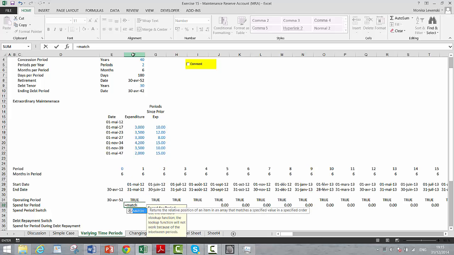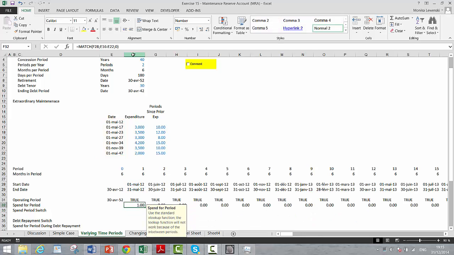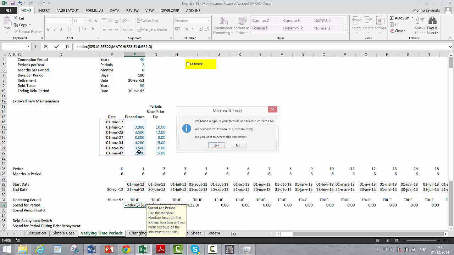I suppose that's good. This exercise really will be a lot about match and index, actually. Let's put 0 first, and then after that, let's put an index and select these. That's the F4 key. Okay.